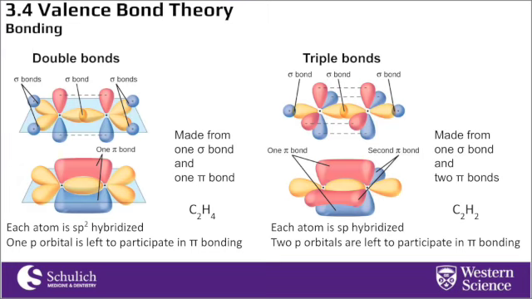So it's also important to know single bonds involve one sigma bond. Double bonds, which you can see in the first picture here on the left, involve one sigma bond and one pi bond, and triple bonds involve one sigma bond and two pi bonds. Any covalent bond will always have one sigma bond, and they're the easiest ones to form. And pi bonds are formed using the remaining unhybridized orbitals, which are typically p orbitals.